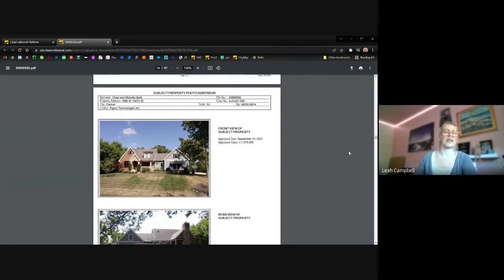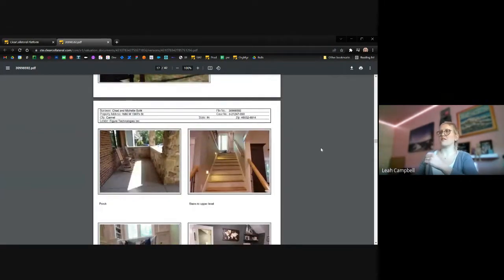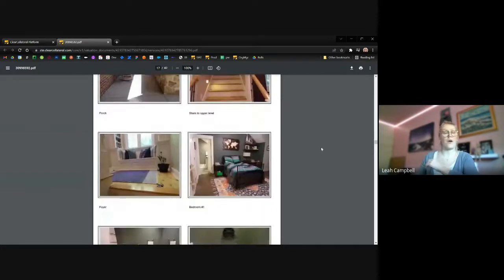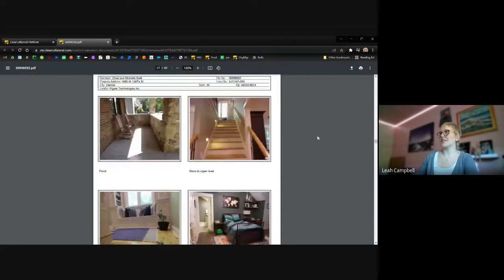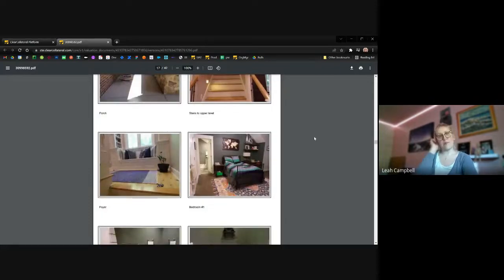Manually, and with some bias and subjectivity, since we are human beings, I will be analyzing these photos and making sure: are there exterior photos? Are there the same number of unique bedrooms that match the number of bedrooms listed in the appraisal? Same with bathrooms, same with kitchens. As you can see here, if I have a bad memory or I didn't write it down, I don't remember how many bedrooms are in this appraisal.